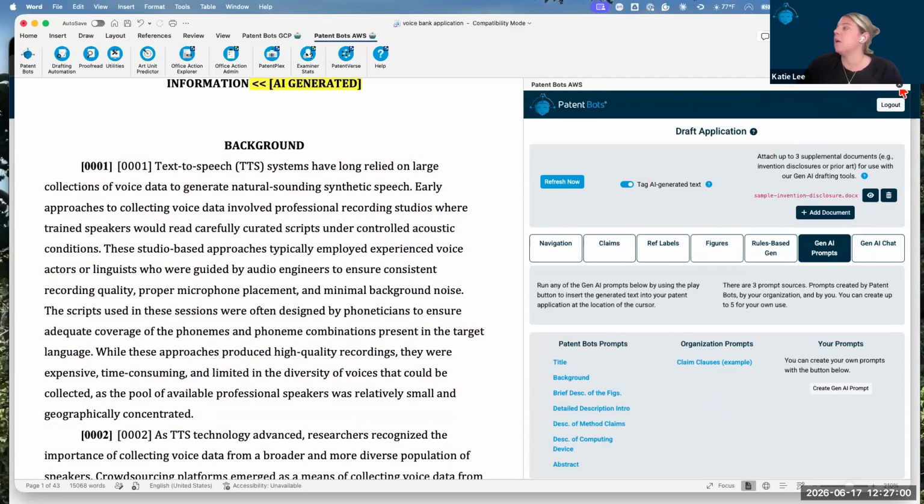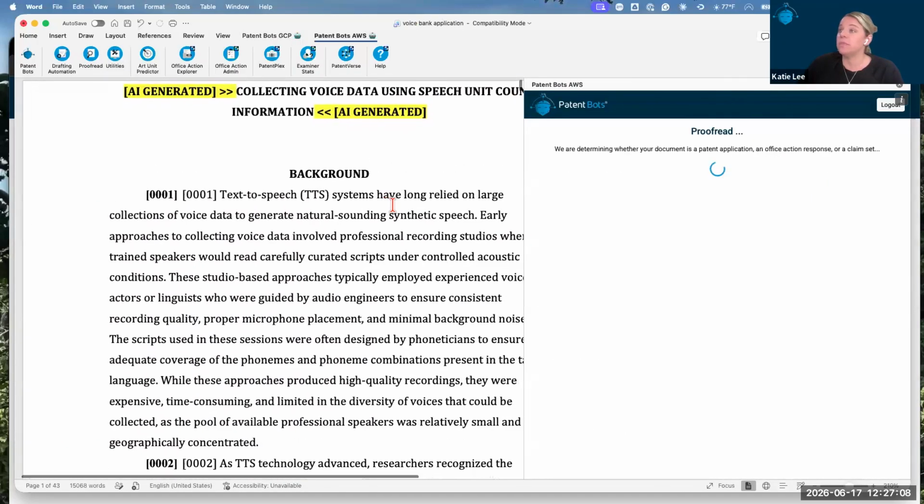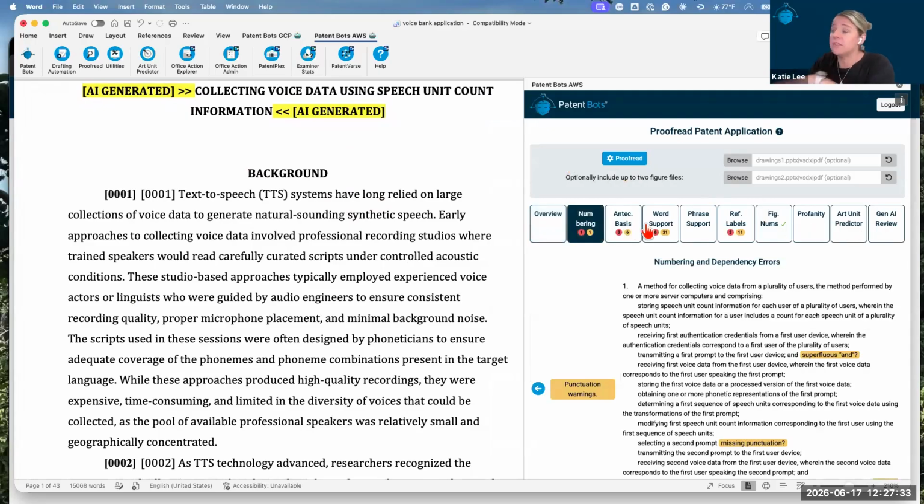Up here, I'm just going to close out of the drafting tool, and I'm going to jump right into the proofreading functionality. So we imagine here that this is our completed first draft. And before it gets sent off for review to a senior level attorney or a client, of course, you want to proofread it, looking for any critical mistakes that might be in this application. Very similar to the drafting tool as far as usability and the interface, we have tabs across the center for all of the different things that the tool checks for.